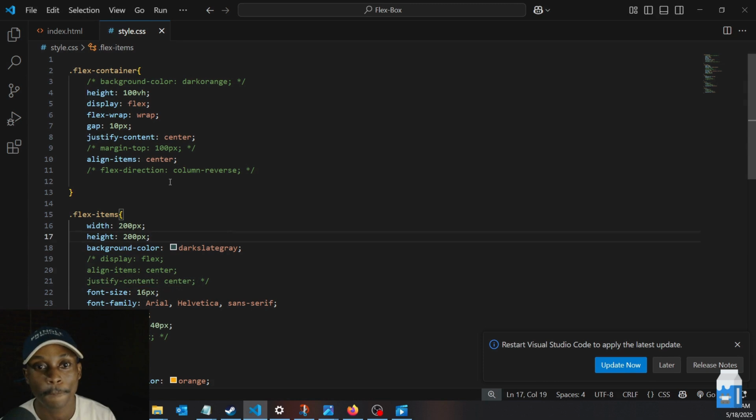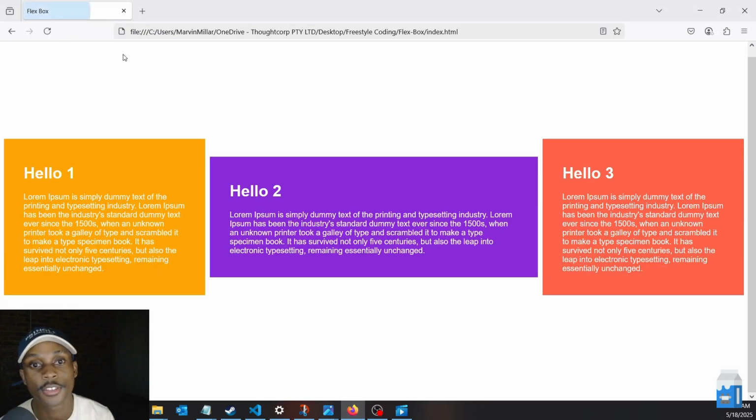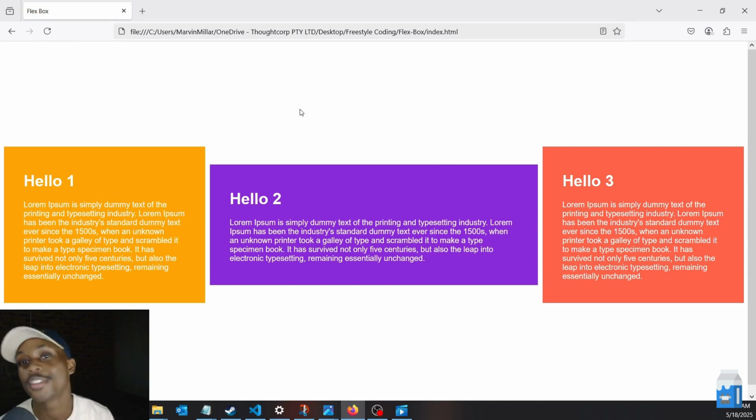So for height, I'm just gonna comment out height too. We should include height, because if it's 200, then it's gonna be a problem.